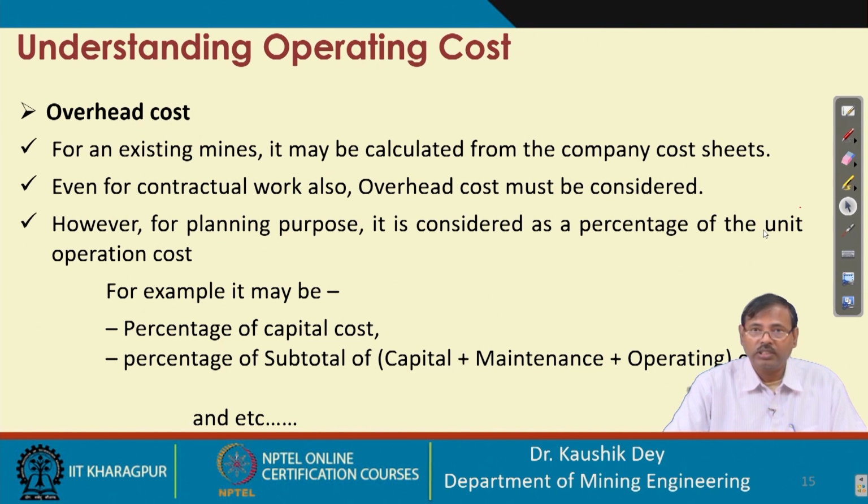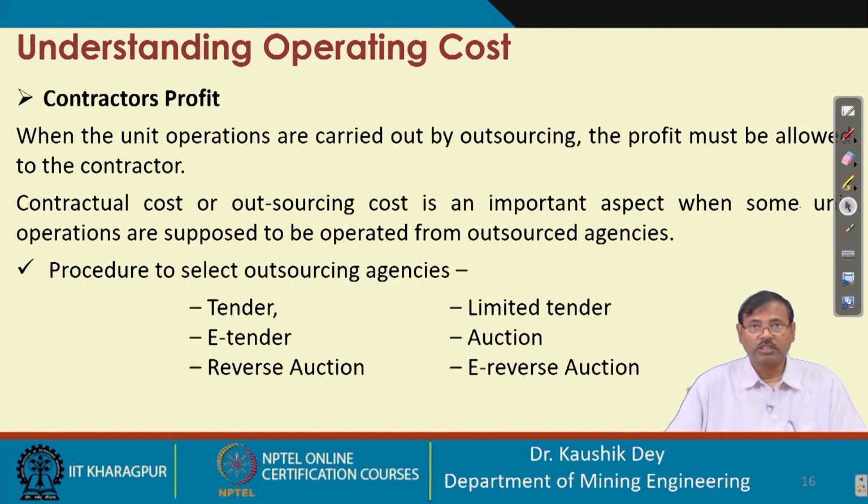It is very important, if the calculation is carried out for the outsourcing price of that particular unit operation, then also this overhead cost must be considered, because the agency which is engaged as the contractor should have the right to have those clerks, signboards, and that is essentially required. So, that is why the overhead cost must be calculated for the subcontractor work also.